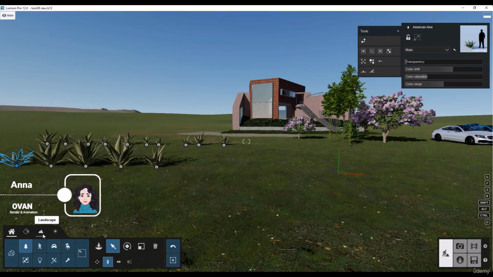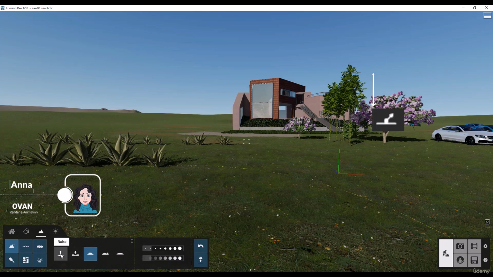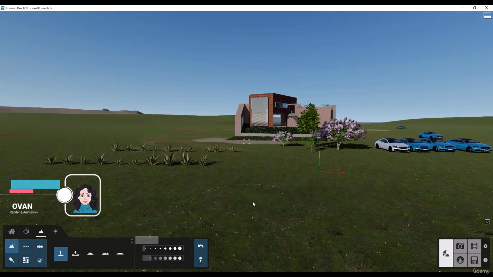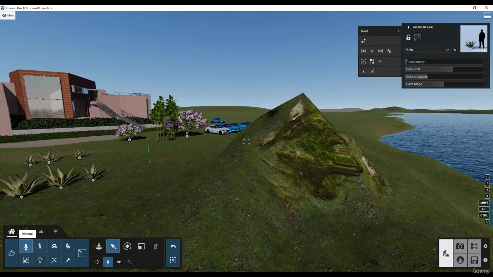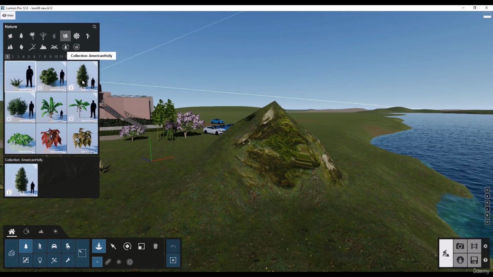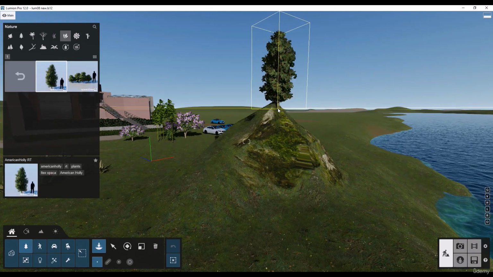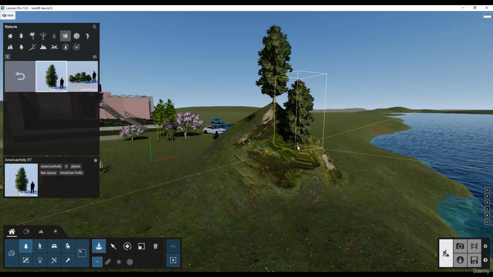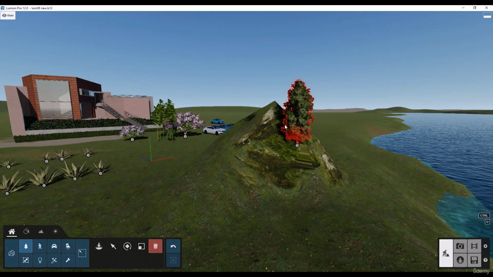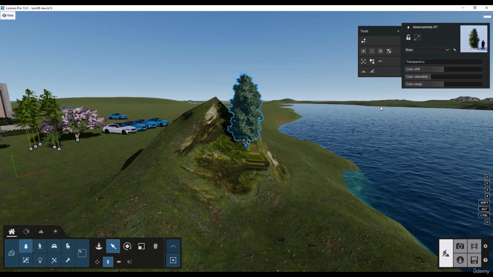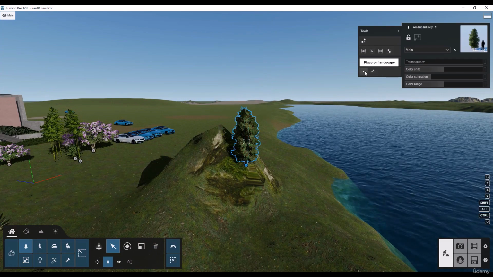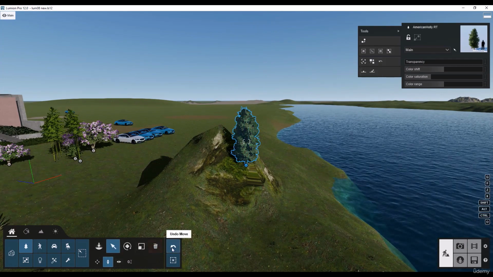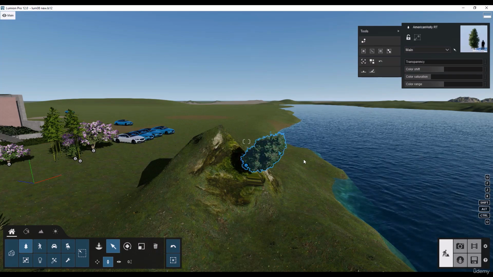And finally, I want to show you the difference between these two options. The first option places the object on the landscape without considering the topography of the landscape, while the second one places the object based on the topography.